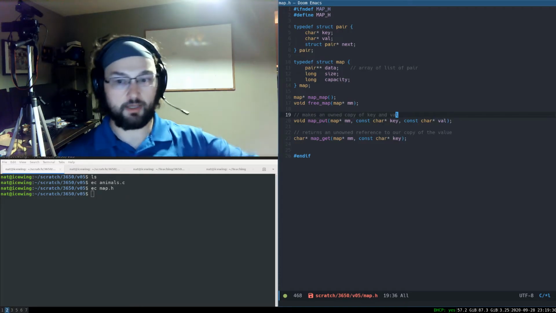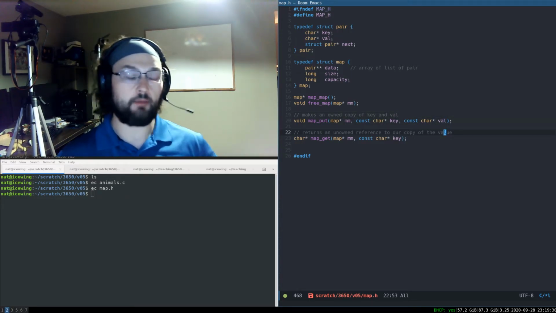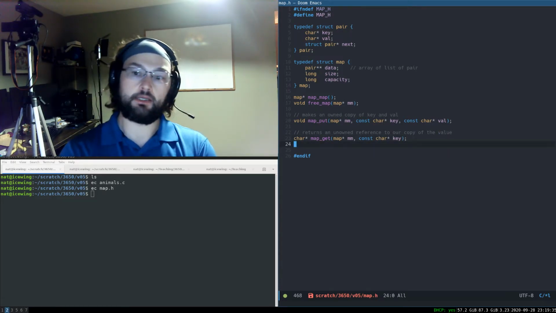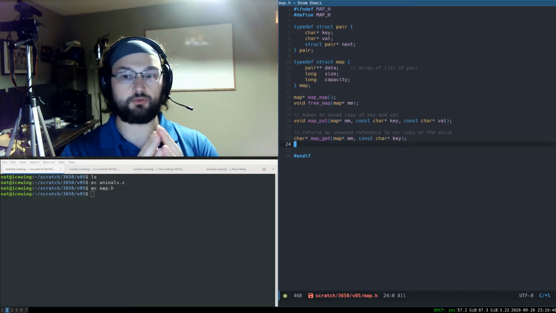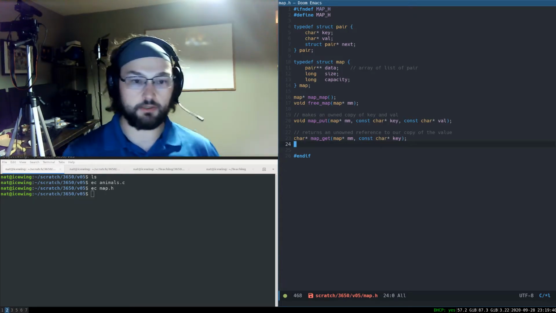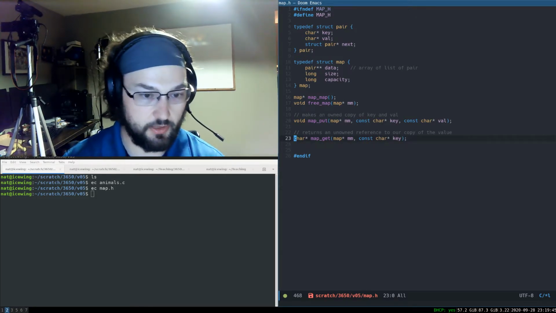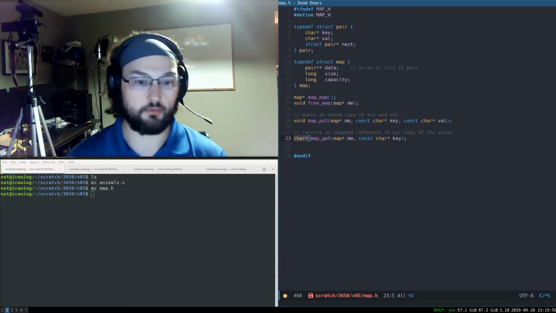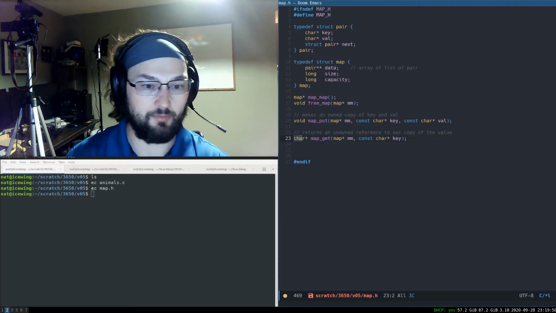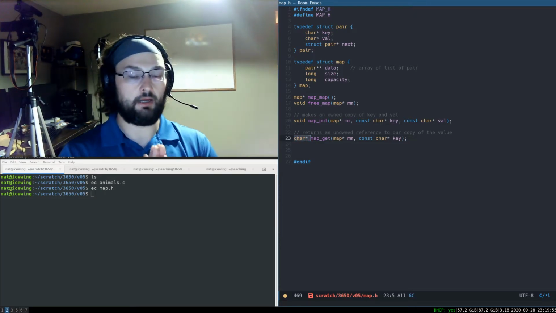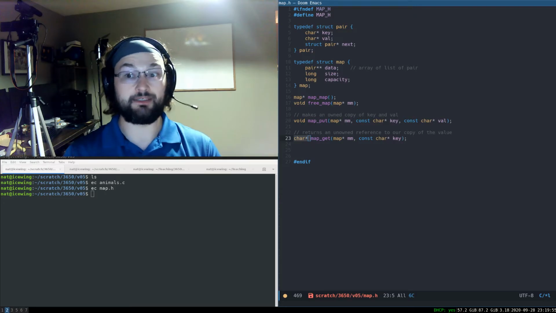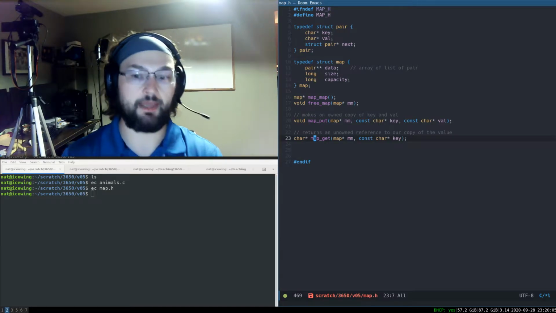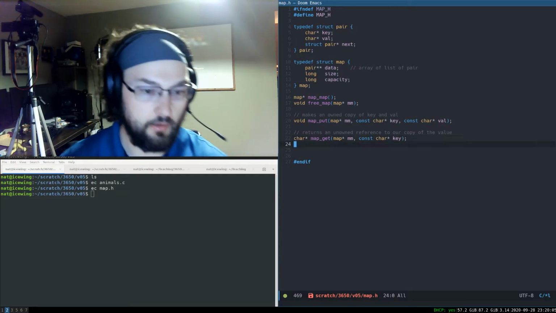So in put, we make copies. In get, we don't make copies, we just return a reference. And so it's up to whoever calls get to not store the pointer if they're then going to free the map. This pointer that's returned by get doesn't keep working longer than the map continues to exist. And it may not continue to work through deletion of that element. In fact, it won't work through deletion of the element. If we do map get and then delete the element and then use the pointer, it'll be a bad pointer.